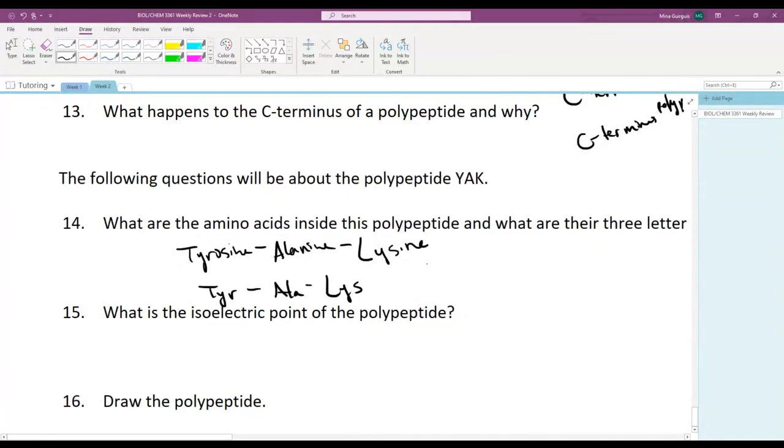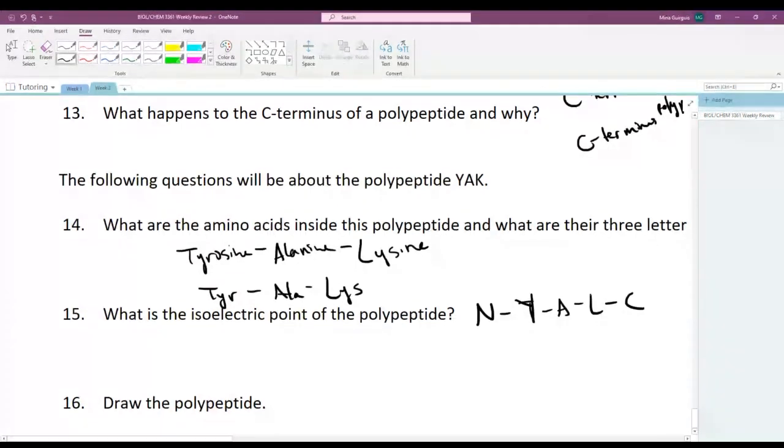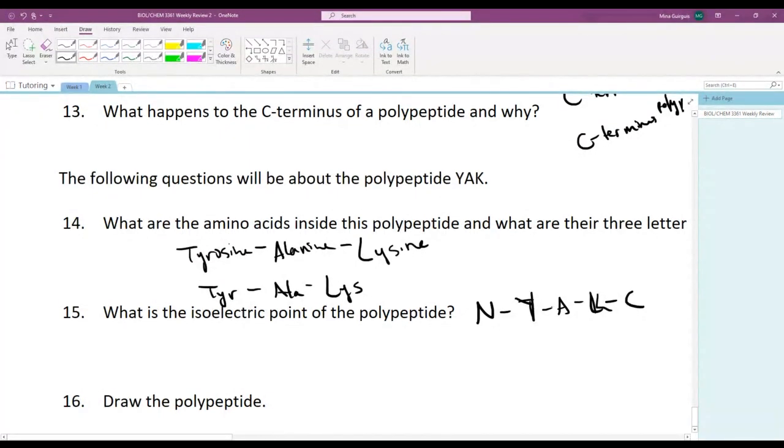So how do we do this? I personally have a system that I like to use that I think is easy. I list out the entire polypeptide first. So I say N, T, A, L, and C. Okay, and this is the N-terminus and the C-terminus because those are really important. Then I say, does this contribute to pH? The N-terminus does, tyrosine does. I'm sorry, tyrosine should be Y, excuse me, and lysine should be K, yes. Tyrosine does, alanine does not, lysine does, and the C-terminus does. Terrific, okay, so I'm only looking at 4 pHs now.